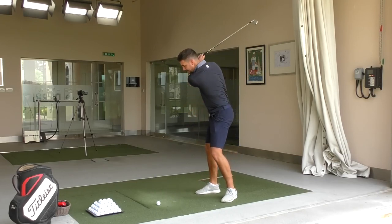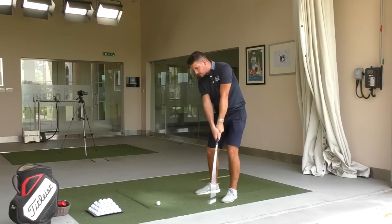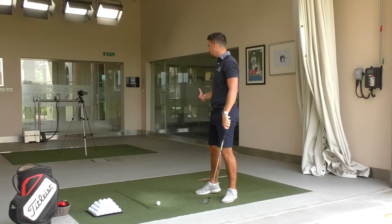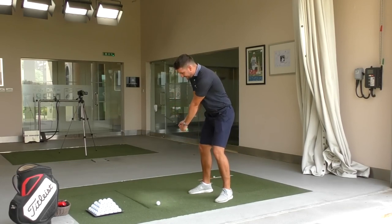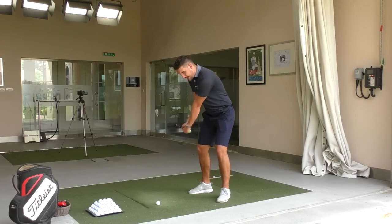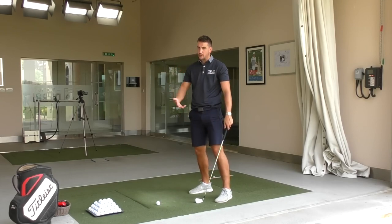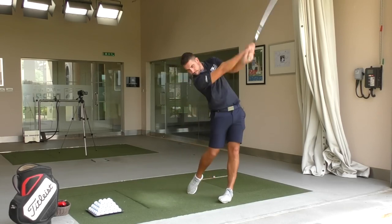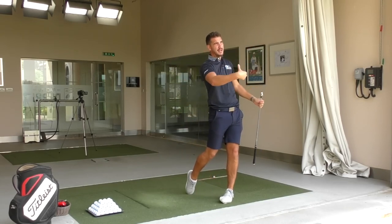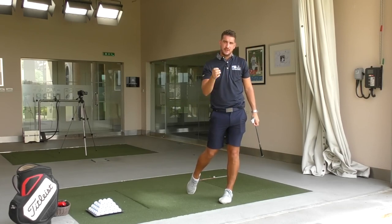If that is the case, I can now swing on a more neutral plane. I can be aggressive with my hands through impact, not overly worrying about going too far left or too far right. And as a result, my angle of attack is going to be better. My consistency of the club face is going to be better. My impact position is going to be better as well, because I'm not having to manipulate. At the one point of the golf swing, I do not want to manipulate is impact. So I want to be free. I want to let it all go. I want to create speed. I want to create power. I want to create an angle that's going to give me height. And I need to create consistency, not through manipulation.